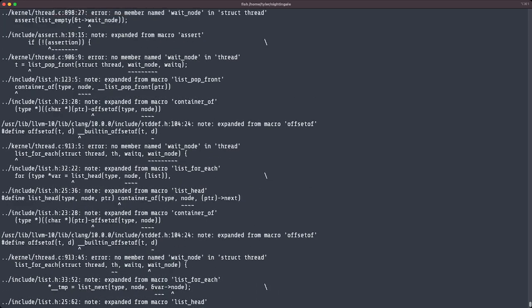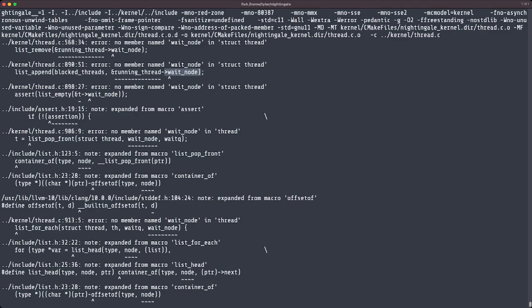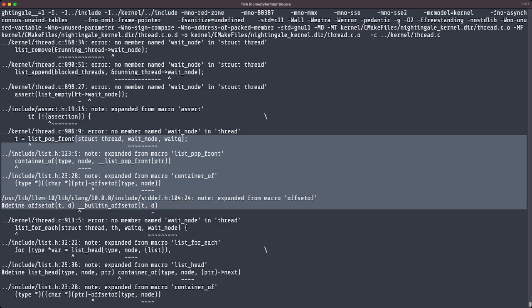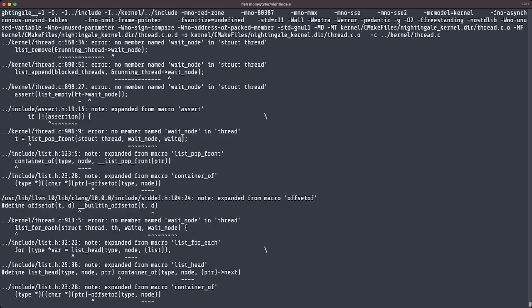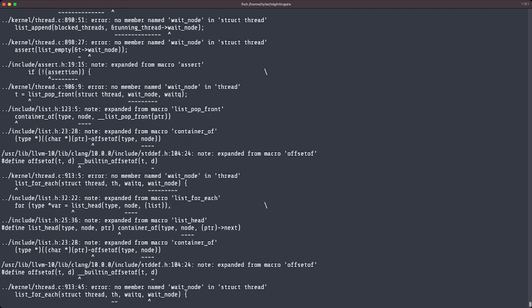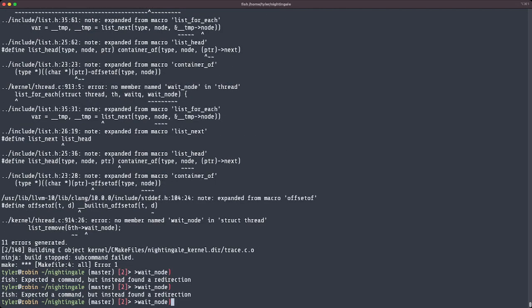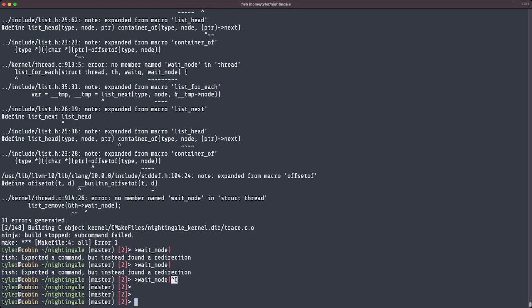But then it's these that are inside assertions, and list pop front is deeply inside of all of these macros, and list for each is even more macros. So we've just got to find all the instances of wait node and comment them out for the moment.